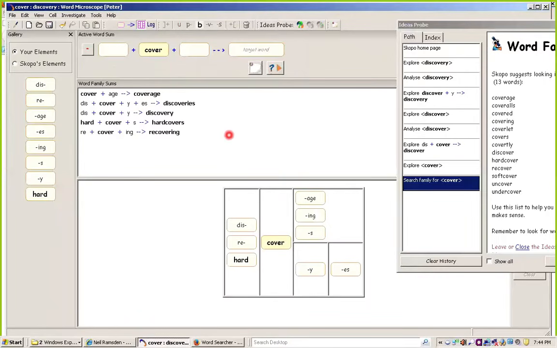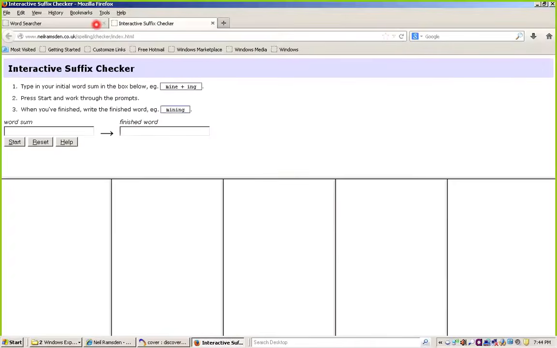But if you're new to this work, this is part of the work: we need to know what that suffixing change is. So if we had a question about that, that's one of the other tools that we have here. You may have noticed the suffix checker on the web. So I go here, and it gives me a way to do this.